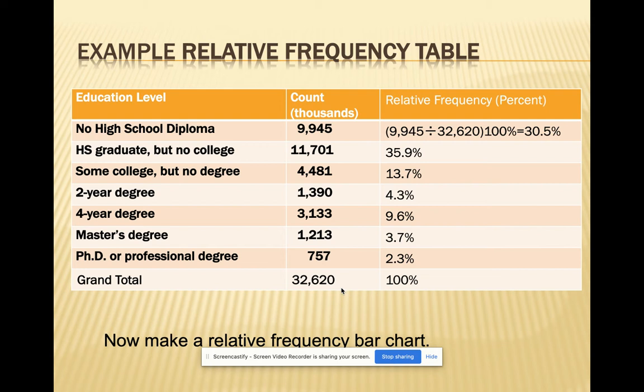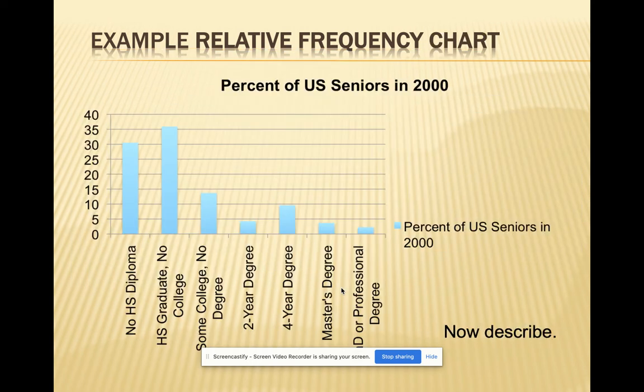We're not comparing two samples, and so making a segmented bar chart really wouldn't be your best choice here. Your best choice here is just to make a good old relative frequency bar chart. So to do that, I have each of my categories, and I have percent of U.S. seniors. Now, mind you, I probably should have put senior citizens or seniors, and then parenthetically people over 65, so that people weren't confused with seniors in high school or seniors in college, but it says seniors.